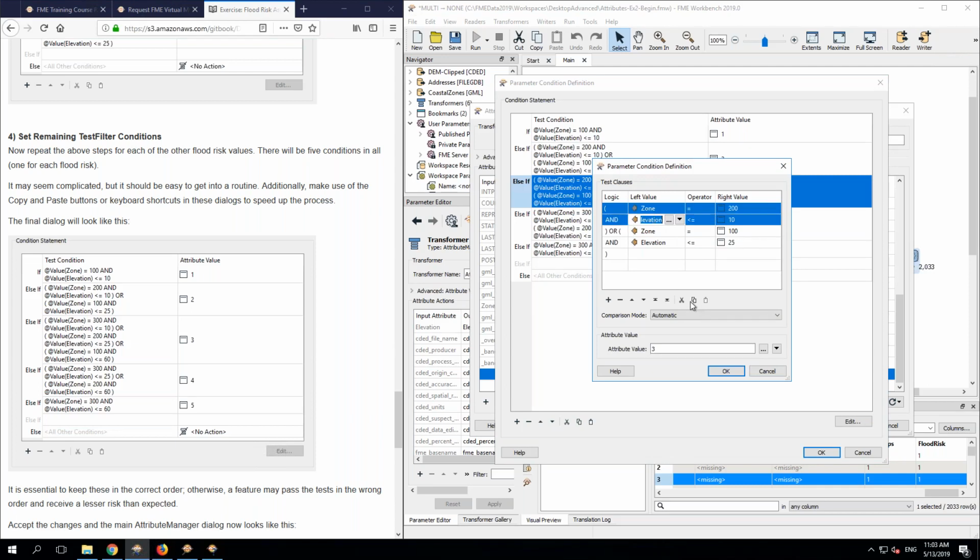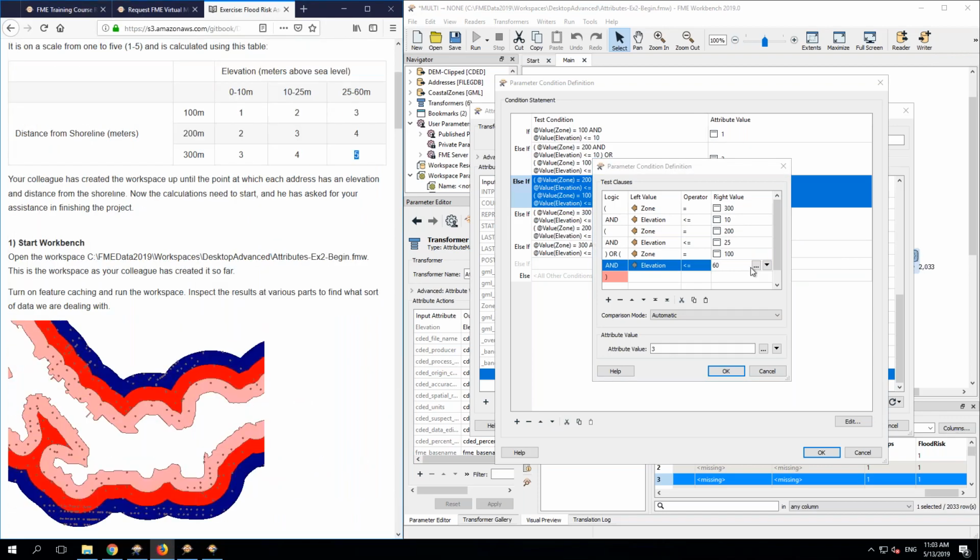I'm going to copy and paste the first two fields of this. So zone equals 300, elevation less than 10, 200 less than 25, 100 less than 60. Again, I can scroll up just to make sure those are the correct ones. So those are the right tests that I'm doing.